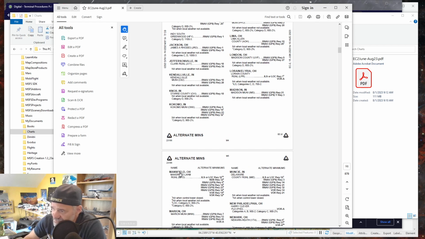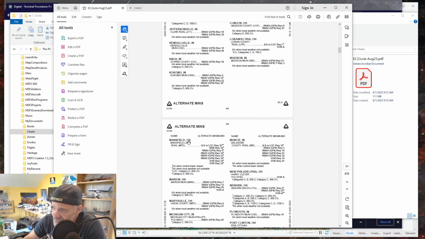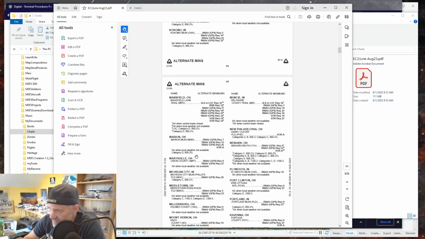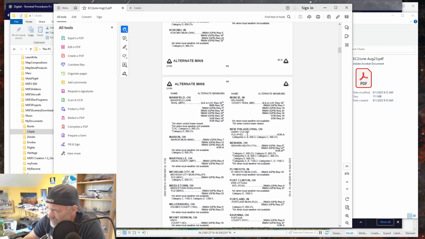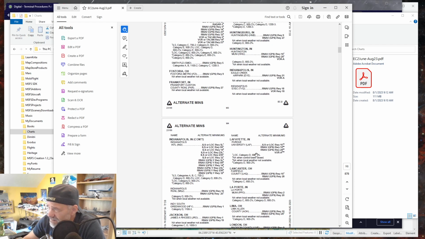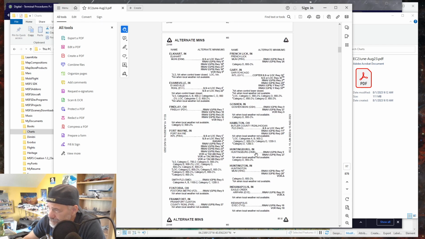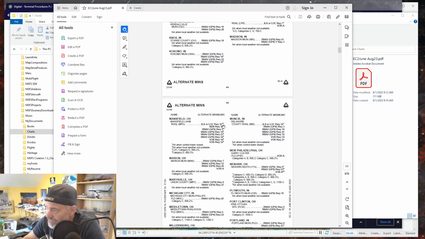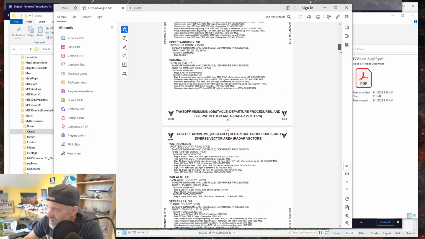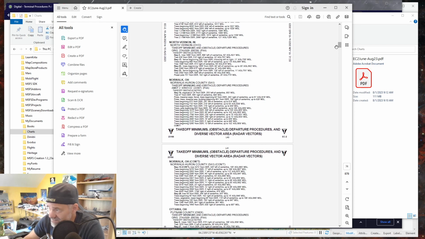Okay, so like for instance, right here is Mansfield, Ohio, which is one of my airports on flightsim.to, and Norwalk 5 Alpha 1 is in here somewhere. It's not on this page. I know it's around here somewhere. But anyway, I can find Norwalk. It's in here. I just had it not too long ago. But we can find, oh, this is the airport data. This is not the page where you'll find it. All right, this is the page where you find it.